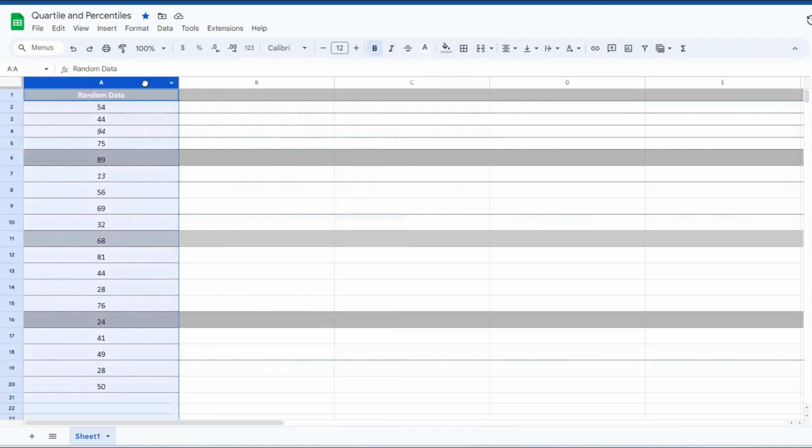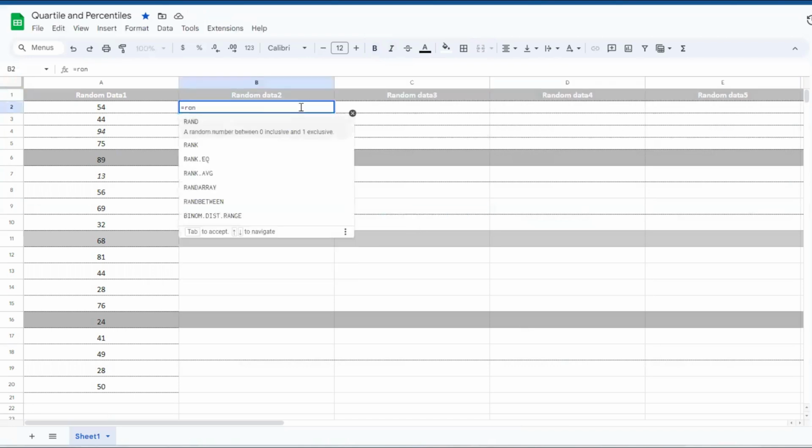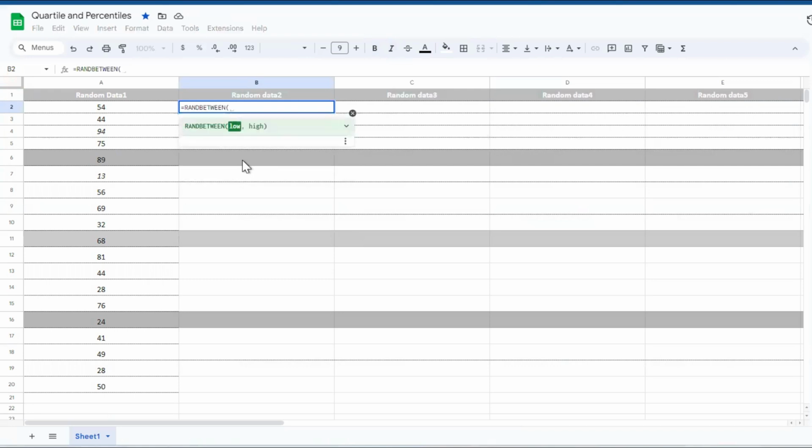Okay, maybe I will say this is random data 1 and random data 2, and then random data 3, random data 4, and random data 5. Now we can apply RANDBETWEEN. Each time I will give a different value from 40 to 95.